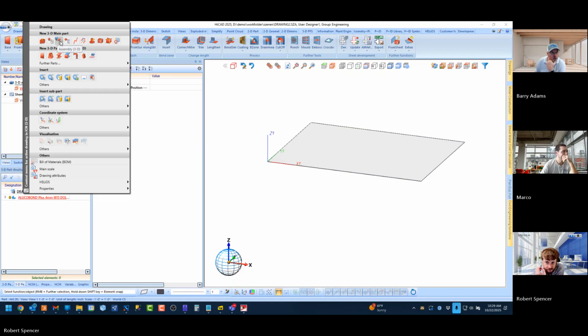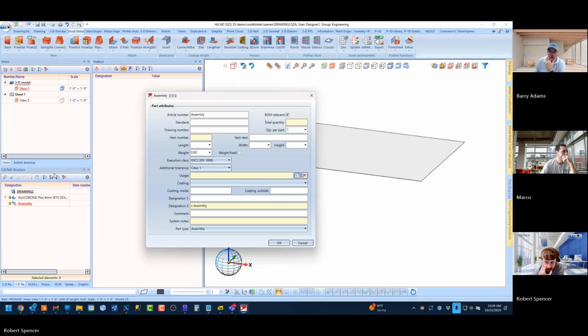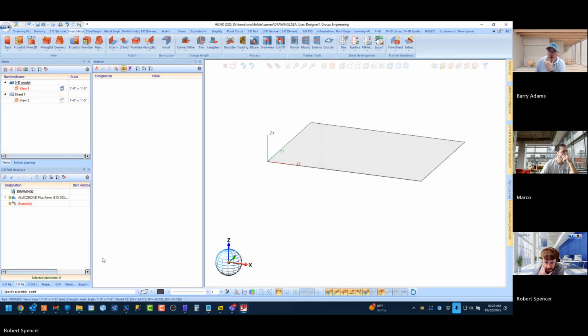Okay. Then there it is. Assembly. You said don't do main assembly, right? Let's just do a quote unquote assembly, not a quote unquote main assembly. Gotcha. Assembly.